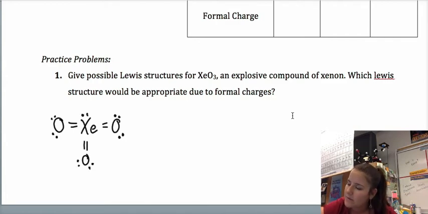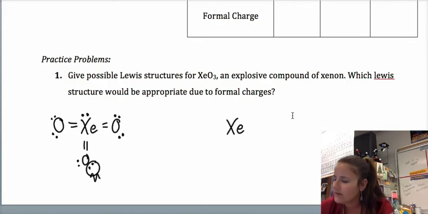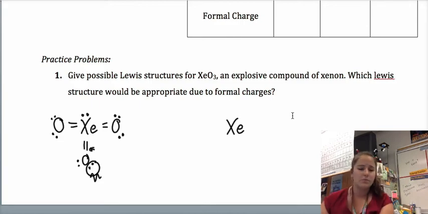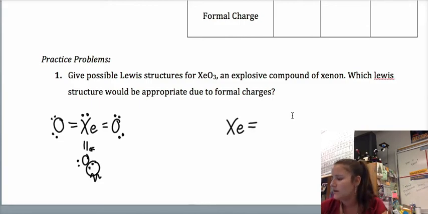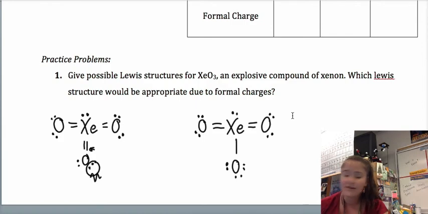And it had a lone pair there. But what if we had some single bonds? Let's go ahead and try some single bonds. I'm going to do another one where I'm going to take one of these, and I'm going to move it to a single bond. So oxygen, we'll say that one's double bonded, and then we have one over here that's just single bonded. Note, I'm just moving them from bonding to non-bonding. I am not changing the number of total electrons in the molecule.